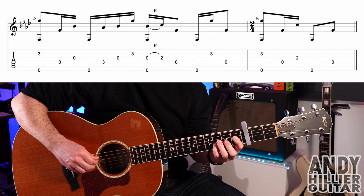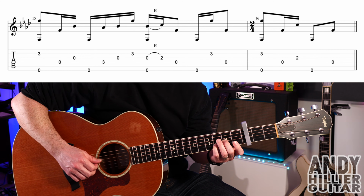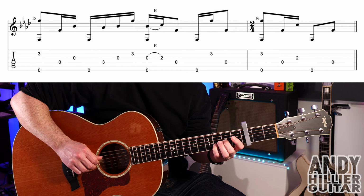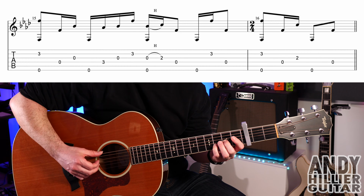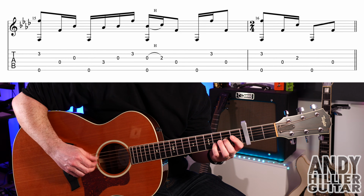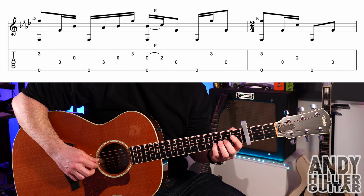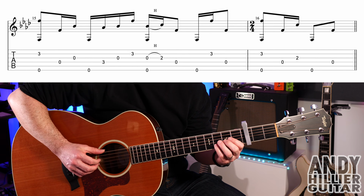Then open E and open G, hammer onto G2, and then play the D string. So you get, and then open E, B3, open D, then E3 at the same time into the next bar. So E and B3 at the same time, then D, G2, E, and then D. So that line.